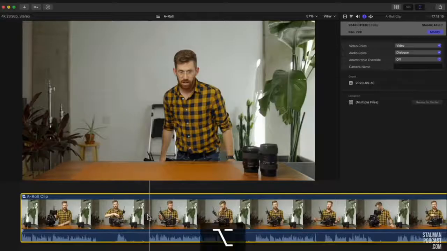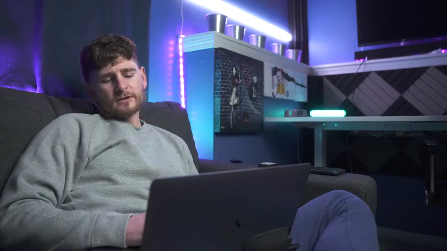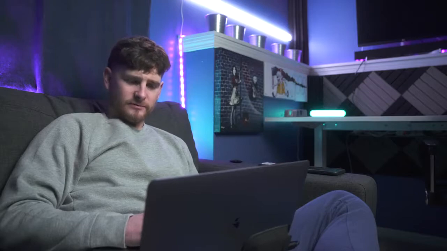Option left square bracket, and it will trim, a ripple trim, everything before that point. This is not a shortcut I would use, but I can see how it can be really useful. This is essential to being fast in Final Cut Pro. If you are not editing this way, you are probably editing much more slowly. Maybe I will start using it.